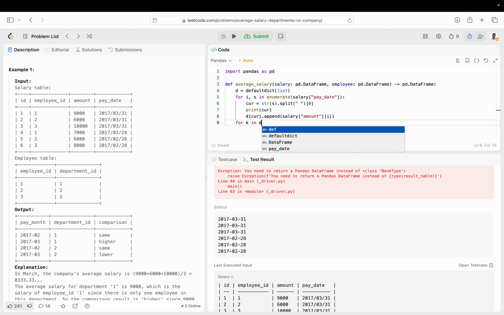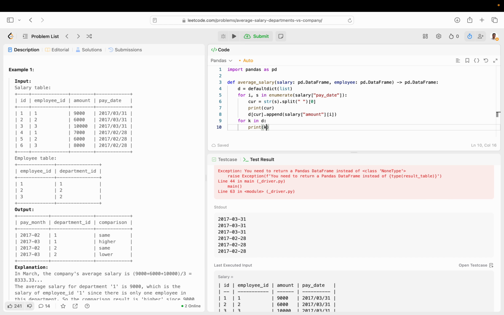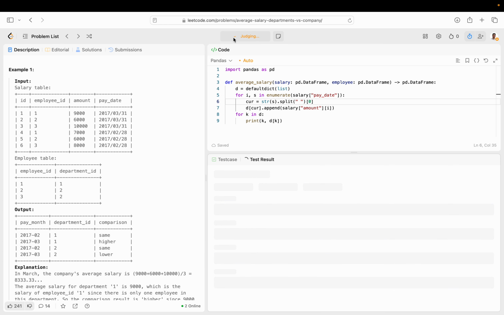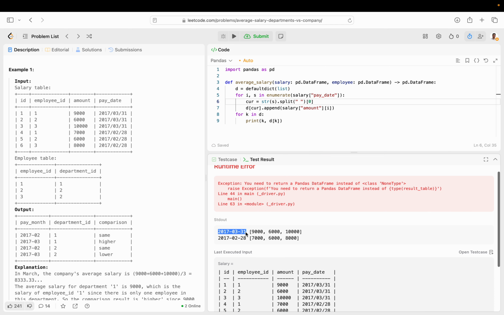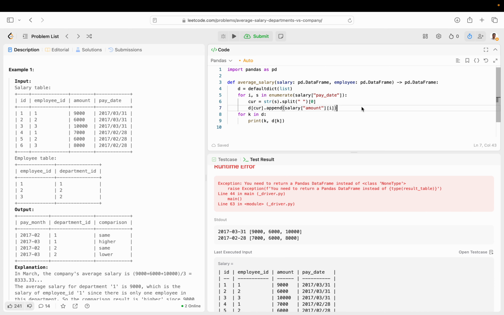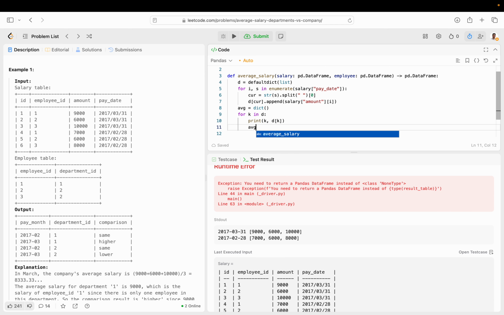Let's loop through our dictionary after we finish, and print this to see what we get. Cool. So in March of 2017, we should have an average salary of 9,000 plus 6,000 plus 10,000 divided by 3. Let's make another dictionary called average that's just going to hold the averages.